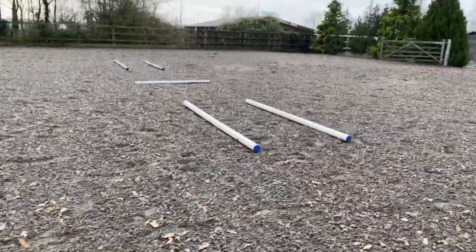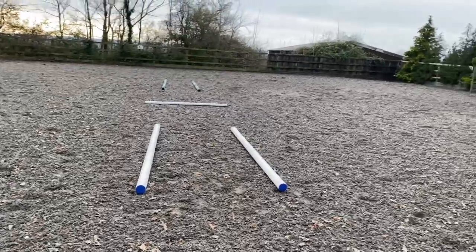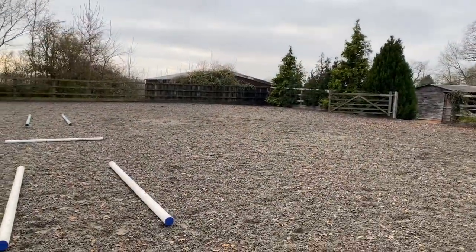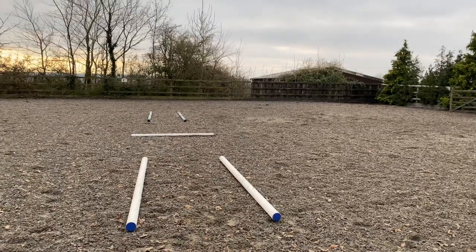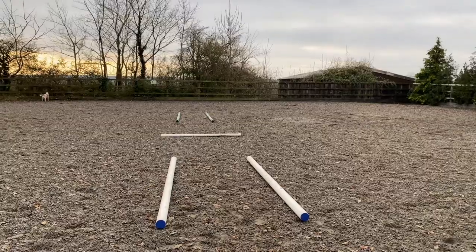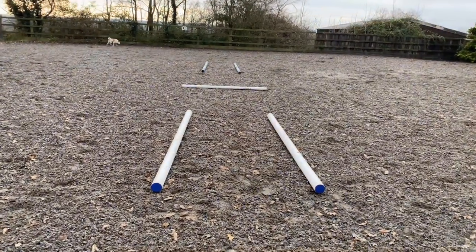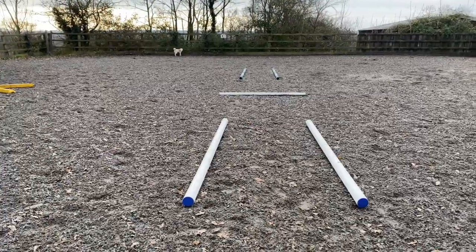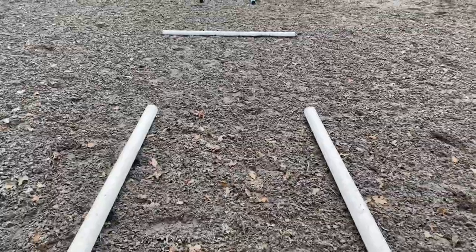Now, the next one along, again, working on straightness. When you're long reining, I find horses tend to either just go wherever they want and you end up just following them around, or they really stick to the fence, which is not ideal long term because obviously you don't want your horses using the fence as a crutch and leaning against it. So this is another good exercise where you're funneling them and keeping them nice and straight down this pole tunnel. I like to try and halt them within the poles.